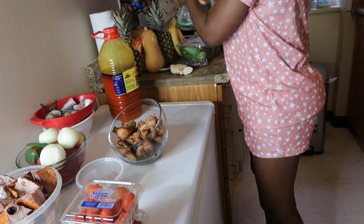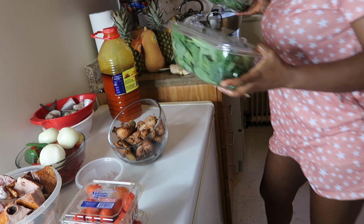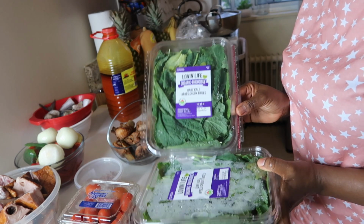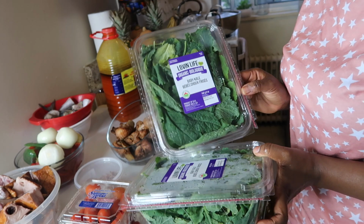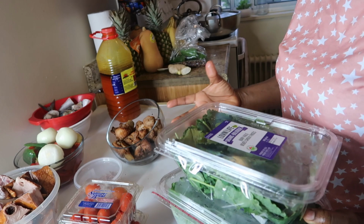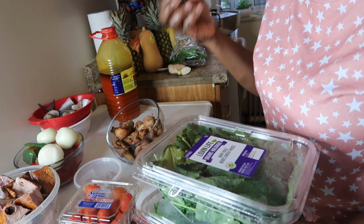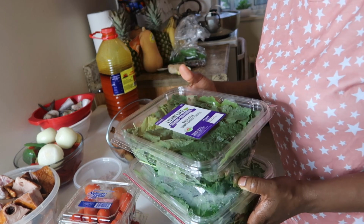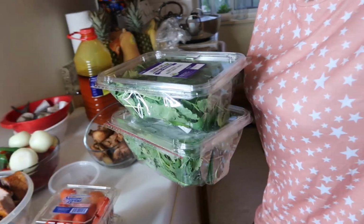I forgot to mention to you guys, I am going to be using baby kale. You can use spinach if you want, but I have an allergy to spinach. It makes my stomach run so much. But the original soup, how to make the stew that I'm making, is by using spinach. But I'm going to be using baby kale just because, like I said, it makes my stomach run too much.